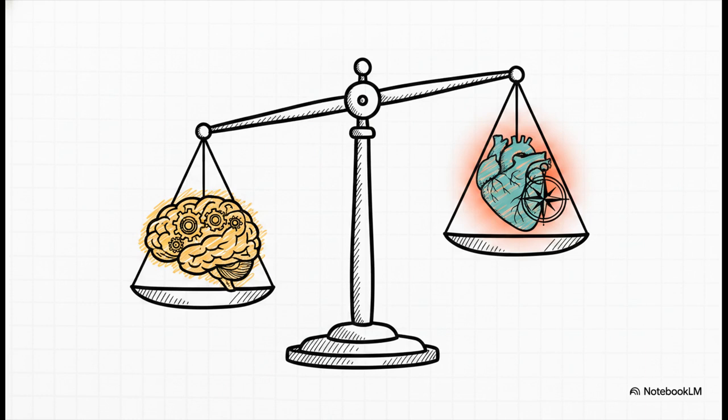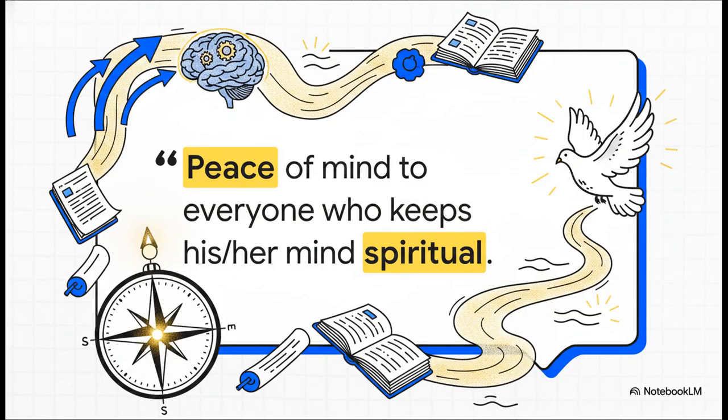What is the actual point of being incredibly smart, of knowing how to calculate compound interest or viral spread, if a person just uses it to make bad choices that hurt themselves or others? The core philosophy here is that, yes, knowledge is power, but without a moral compass, that power is just dangerous. Our source emphasizes that intertwining biblical morality with your education acts as a compass to use your knowledge wisely. It points us to Romans 8:6-7, which promises peace of mind to everyone who keeps their mind spiritual. When you align a highly educated mind with a solid moral grounding, the end result isn't just academic success, it's genuine peace of mind. And really, that's framed as the true goal of learning.